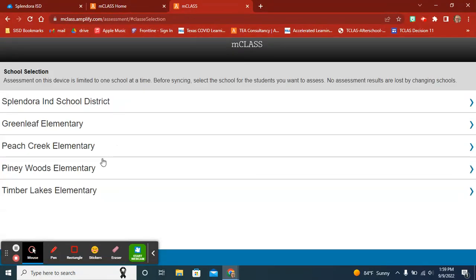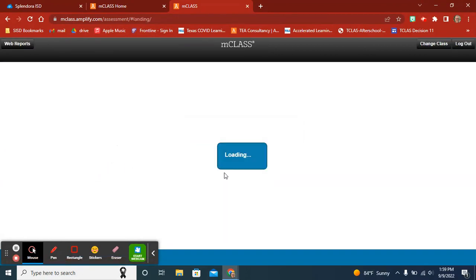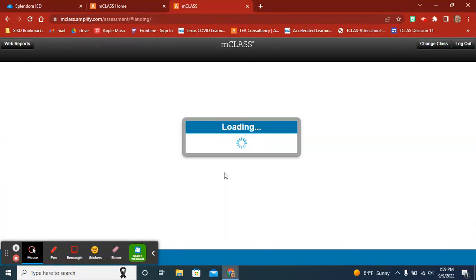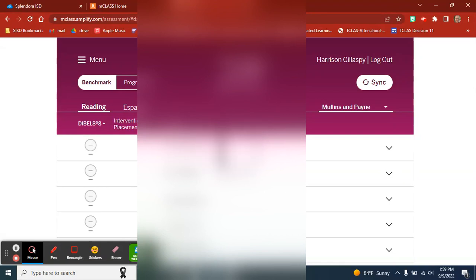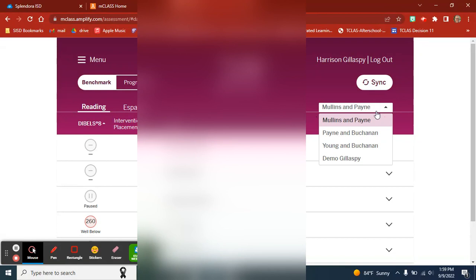And something that I want to touch on, I'm just going to pick one of these campuses, but something I want to touch on is make sure you are in the correct group. There's been a little bit of confusion on which group you're supposed to click on. You just want to make sure you're in the right one because you have all of your Skyward classes in there. There's a hit attendance one in there, but you need to be on the one that actually has your last name on it. Okay.